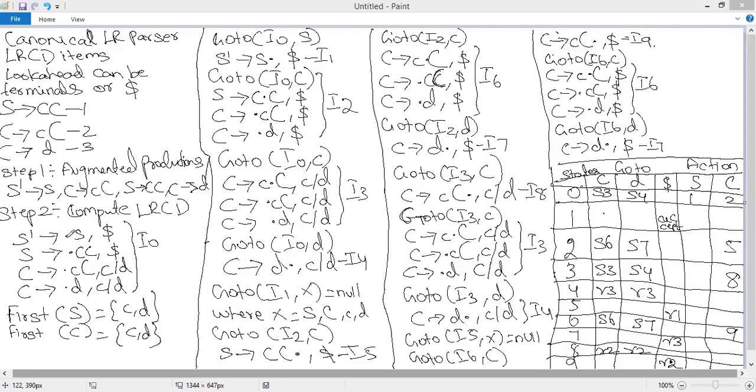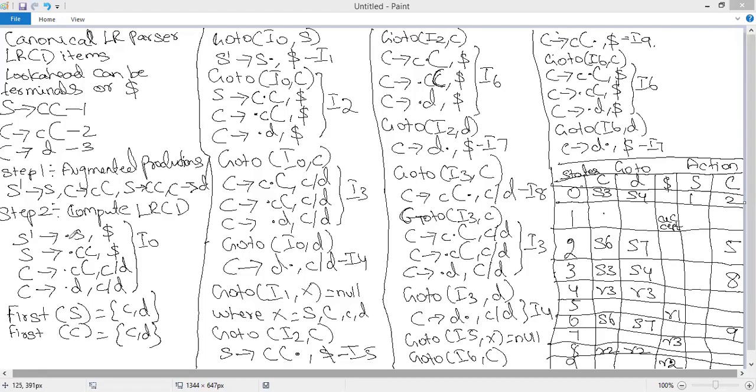Now after this dot, we have a non-terminal S. Again, derive this non-terminal S. It can be written as S tends to dot CC. These procedures are similar to the SLR parser. The only difference is identifying the look ahead symbols. So S tends to dot non-terminal C C, comma. Now how can we identify the second look ahead symbol? Go to the parent production rule from where it is derived. This is S' tends to dot S, the parent production rule.